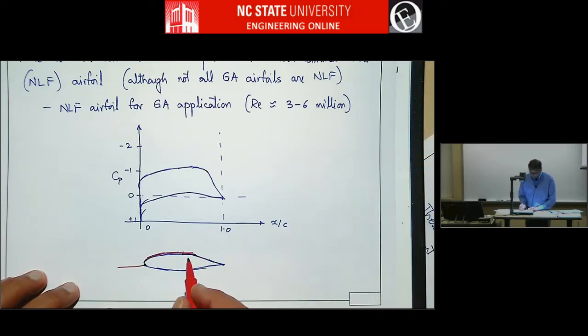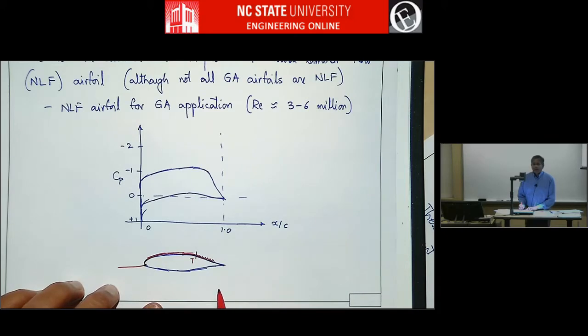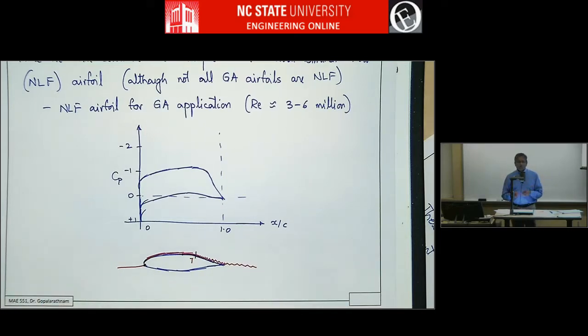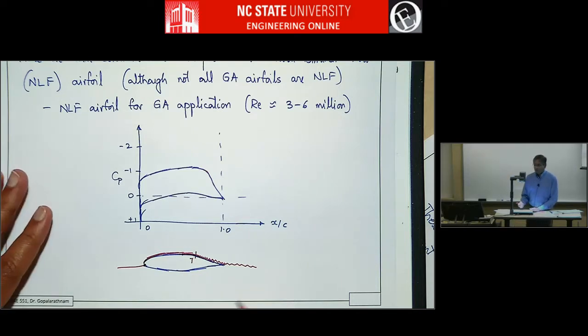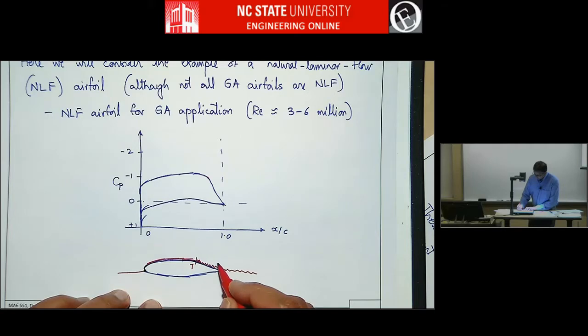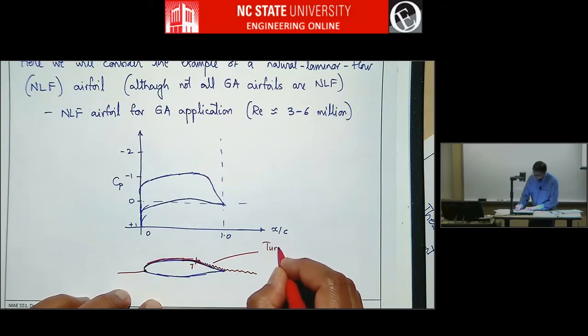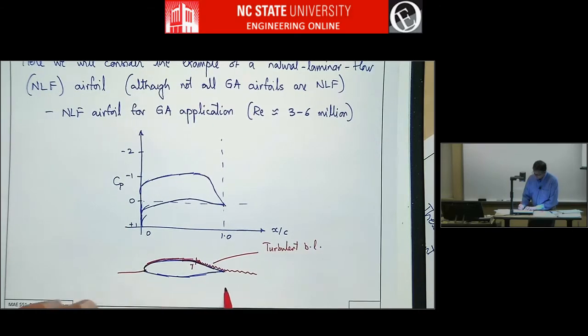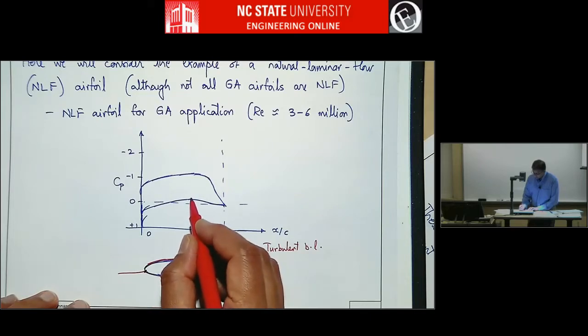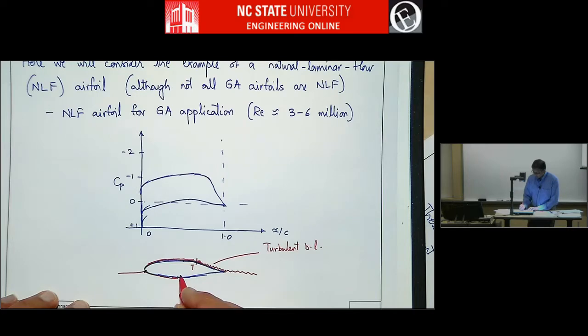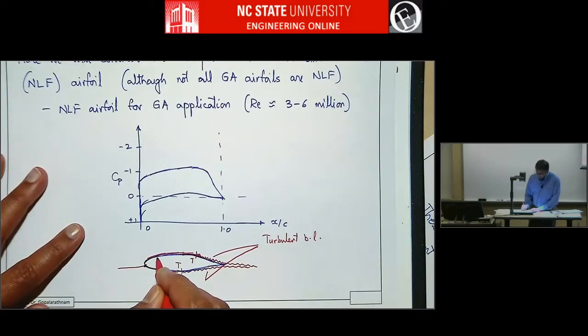It's adverse, right? And so it turns out that the boundary layer will become turbulent, and I'm going to use a squiggly line to denote turbulent flow. It doesn't mean that the flow will actually be squiggly. It's just a graphical way of representing turbulent flow for our discussion. So this is turbulent boundary layer, this part. And on the lower surface too, you will have laminar flow up to about maybe here, and in this case there is adverse pressure gradient here. So you will have turbulent boundary layer in this portion. So these two are turbulent boundary layer, and these two are laminar boundary layers.